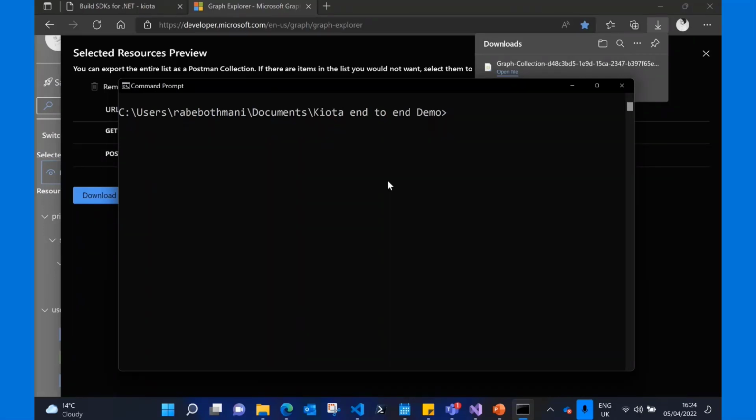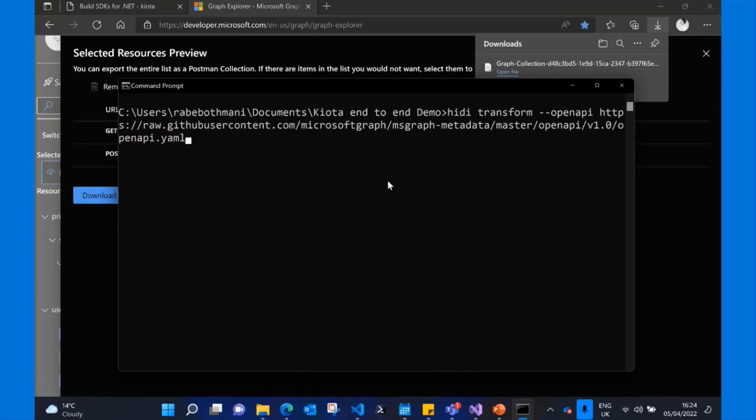Now, what I need from Hidi, because we do have the Graph OpenAPI document, but that document is too big for my needs. All I need is literally just the users. So I'm going to ask Hidi to transform that document for me, or as we say, slice the document for me. So I'm going to say, Hidi, can you transform this OpenAPI document, which is hopefully this one, and I want you to transform it, filtering.